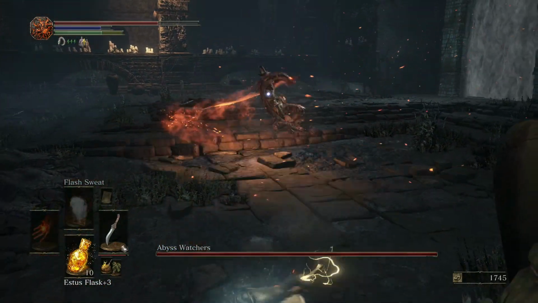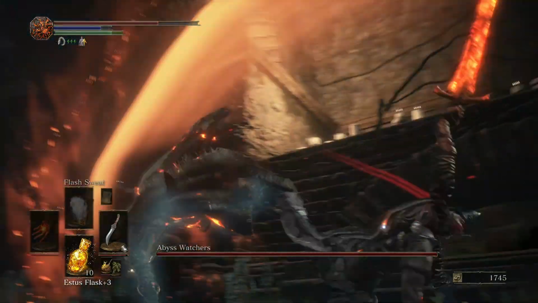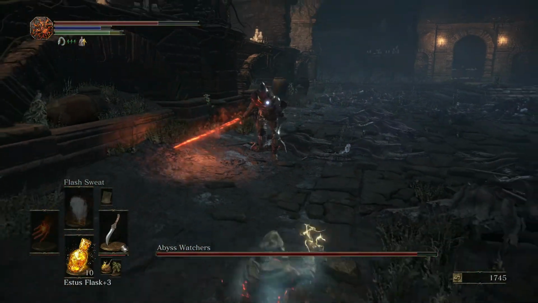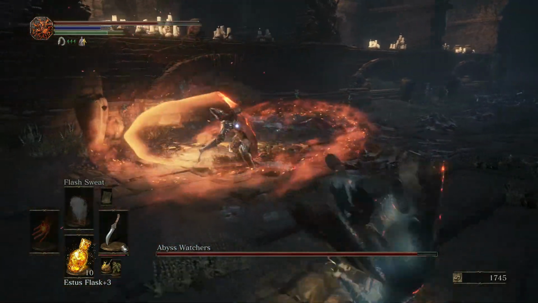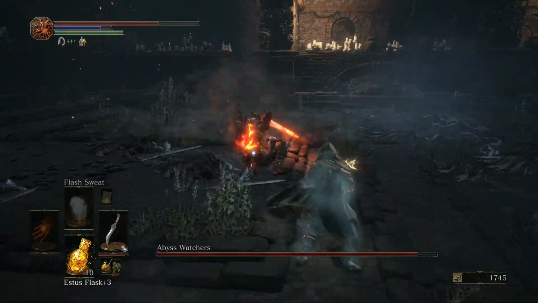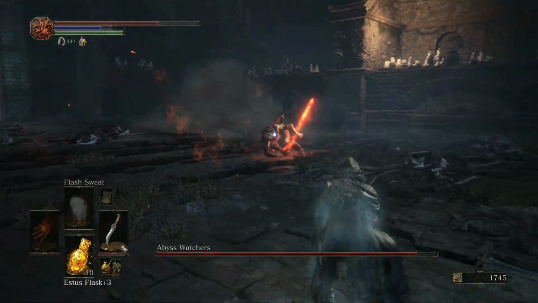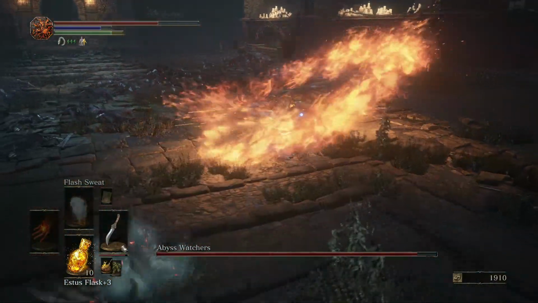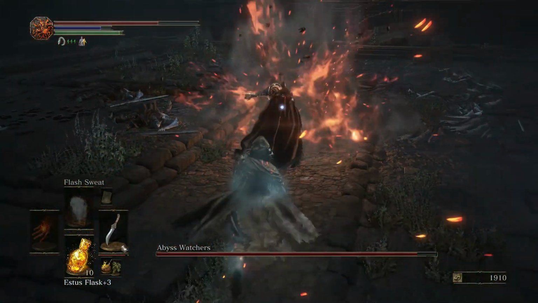There's one attack you're looking for, and this is it. When he does this 3-hit combo that ends with a slam, that is your number 1 opportunity to get a backstab. And it's basically what you're trying to fish out every time. It's the safest and most efficient way to kill the Abyss Watchers. And here it goes again.